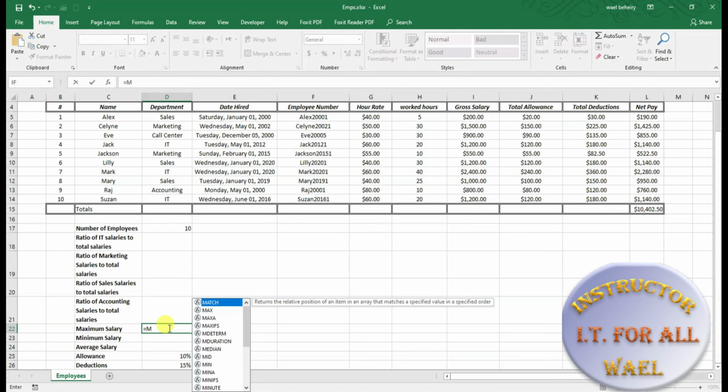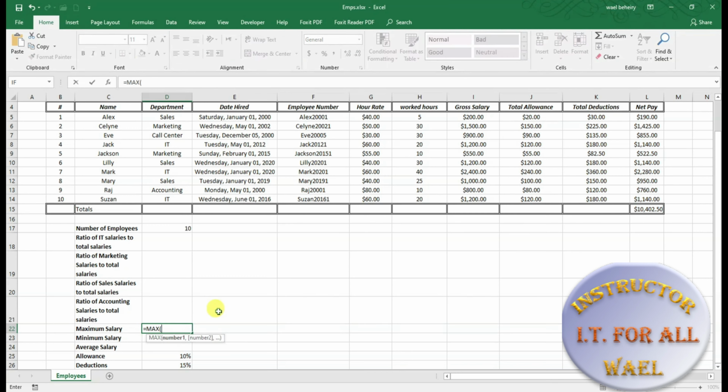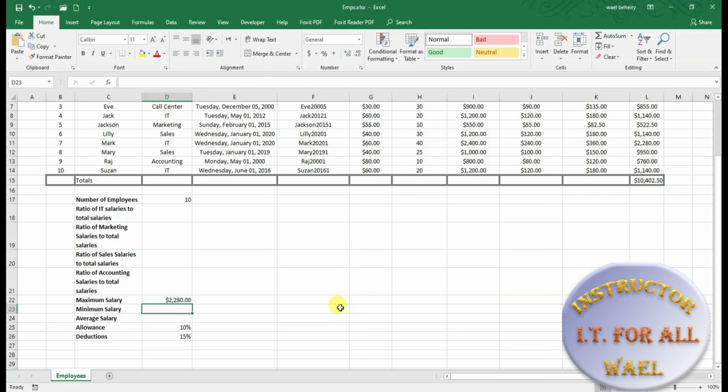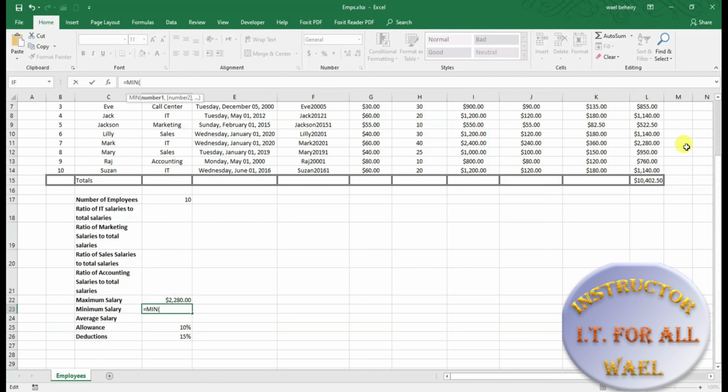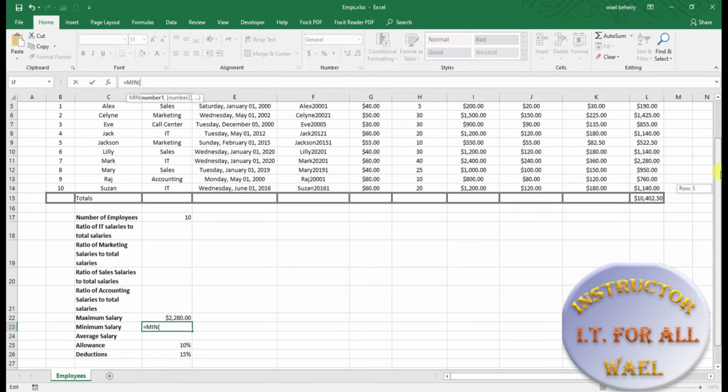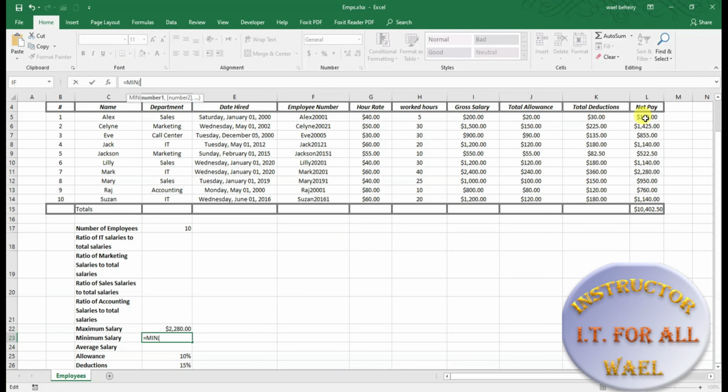Now for the maximum salary, I'm going to use the function called max. So here is max, and select the range from the net pay, and then close, enter. The maximum salary is 2,280. Minimum salary is the same. It is going to be equal MIN, minimum, and we are going to select the range, close.